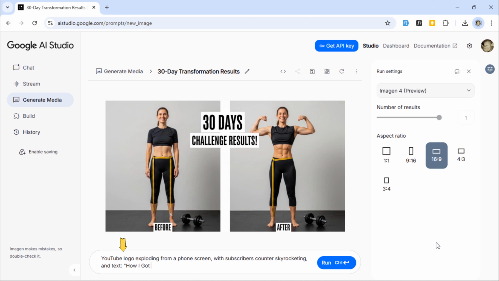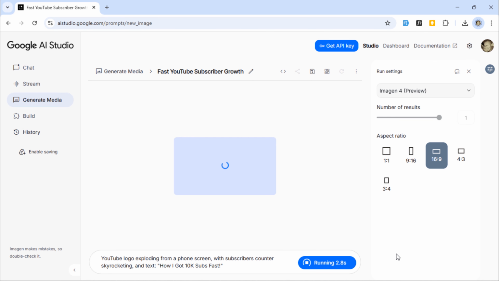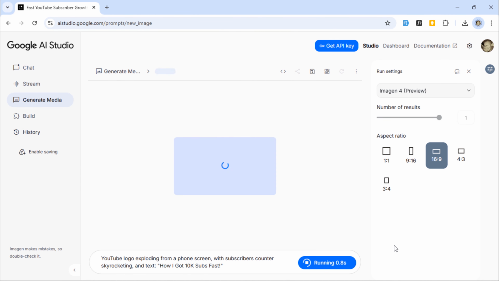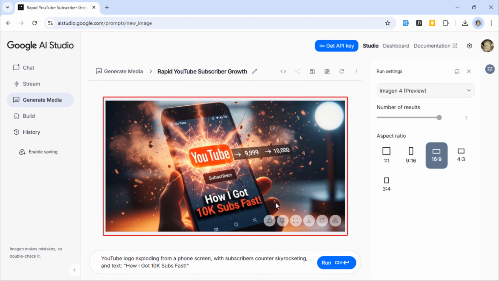A YouTube logo exploding from a phone screen with the subscriber counter skyrocketing, add text to it. And voila, we get the image. Personally, I like this one.